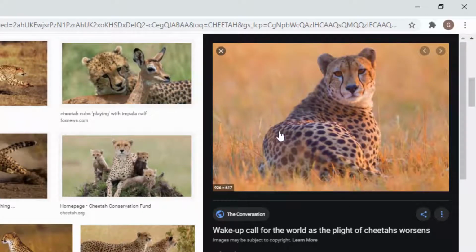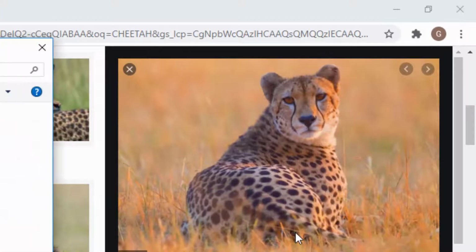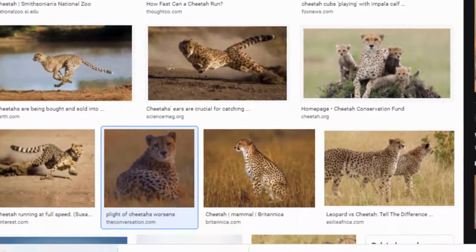Once it is in big view like this and the process is not running down here in a line to show that it is downloading, it means now it has downloaded and the picture is clear. I'm going to right click, choose save image as. Now you can see the computer has already remembered previously you are in this folder and it has taken me straight to the previous folder. So the only thing I will do is not to choose a folder right now, but to give it a name. I will just put a name here, cheetah, then click save. It is downloaded down here.